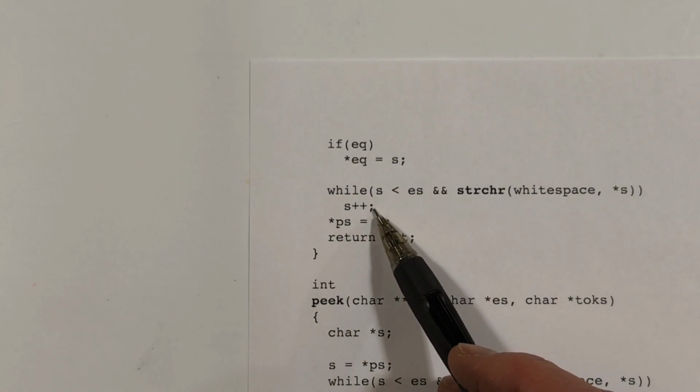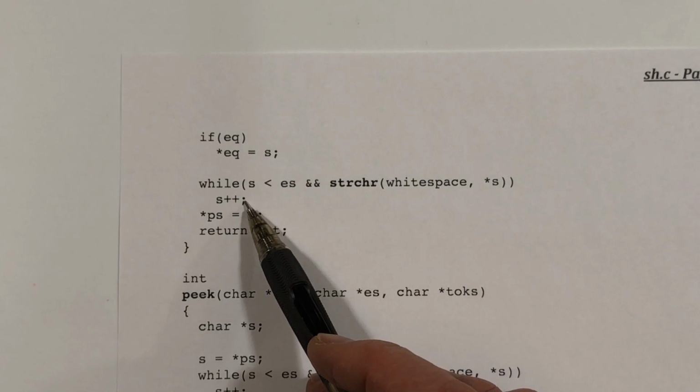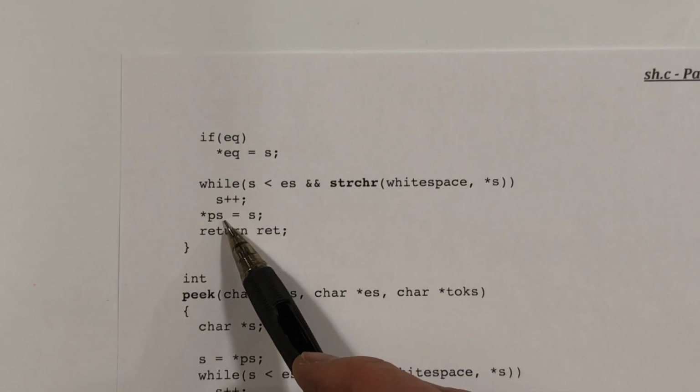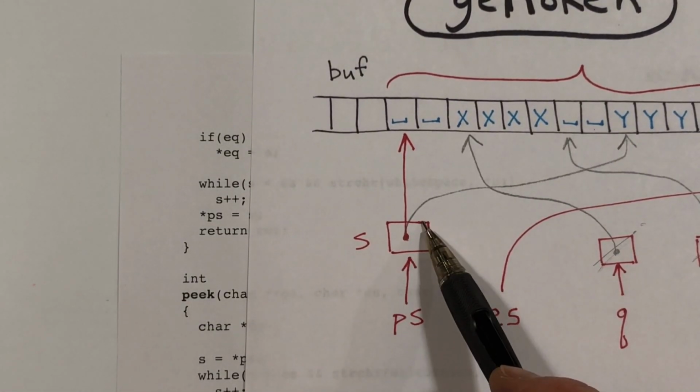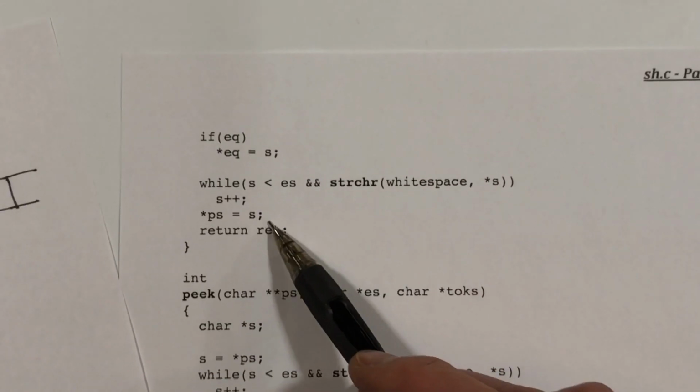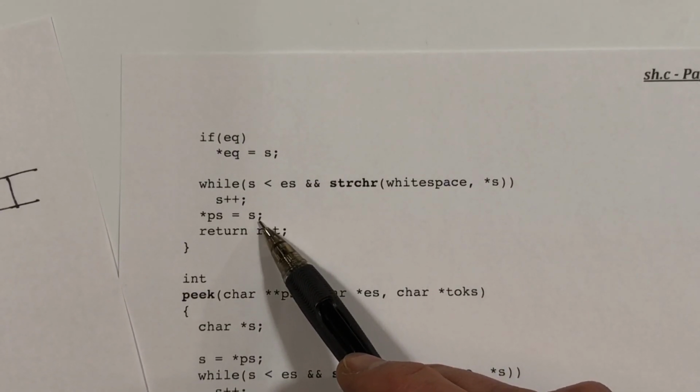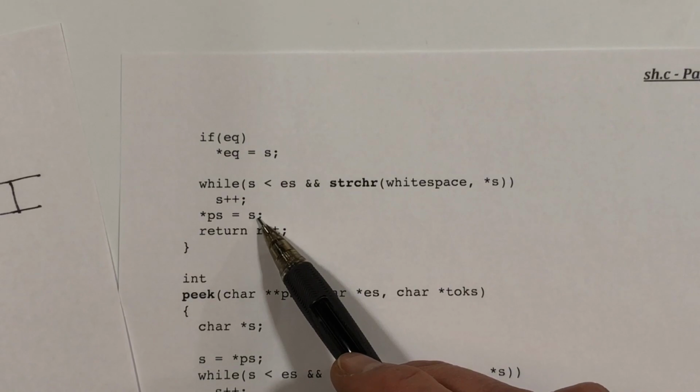So that advances us to either the null character at the end of the string or to something that's not white space. And then we update PS. So PS is pointing to some variable S, and here's where we store the new pointer in that variable. The next time we call GetToken, we will begin the scan at that new place.